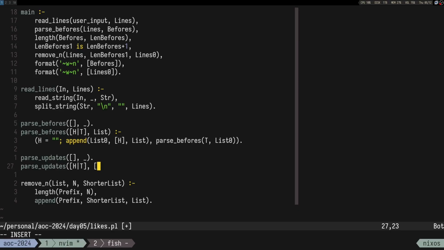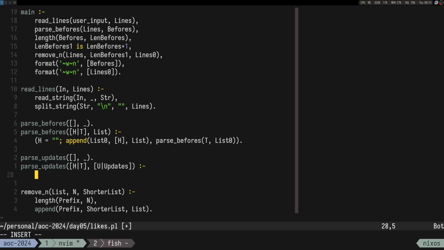And then we want to insert an U, and you'll see what U is, into our updates. It's kind of weird how Prolog actually works. Like, you have to think of this as the result, right? And what's after this operator, it's like the input, something like that. I don't know, it's pretty weird.